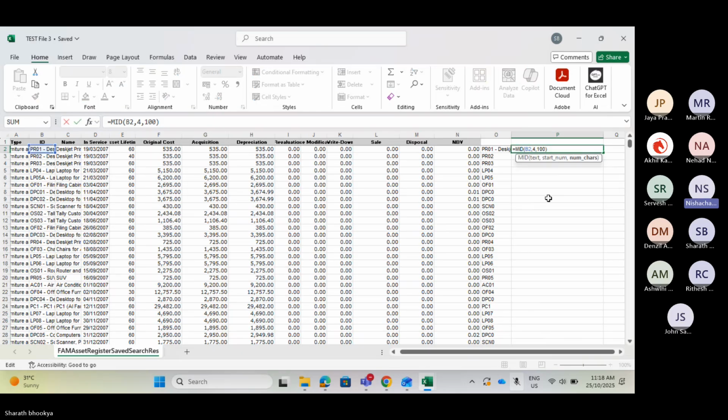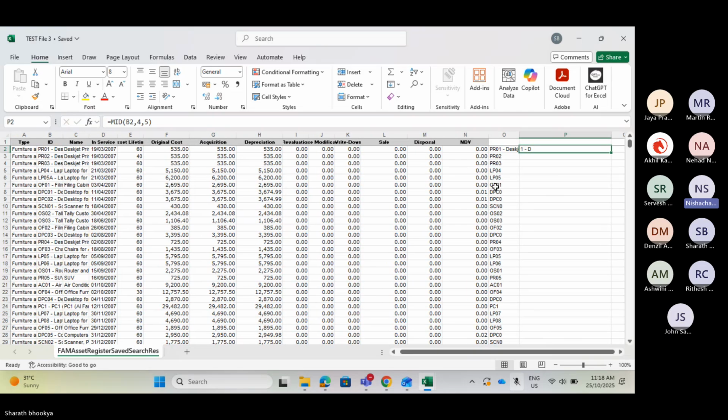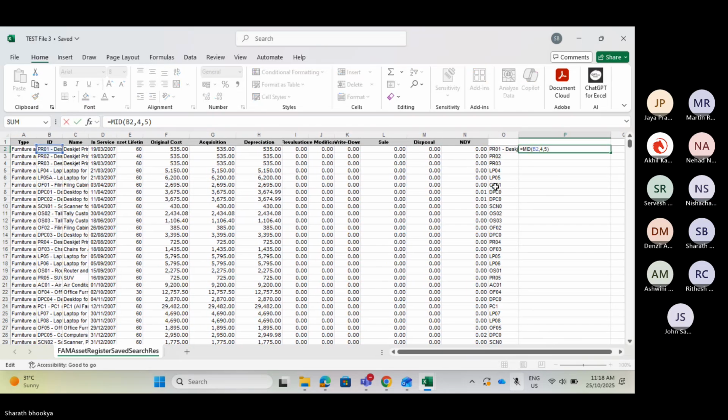Now it will only show 1 digit. Okay, number of characters, put 1 only. In place of 5, put 1. So that is the number of characters you want to extract after the fourth character.